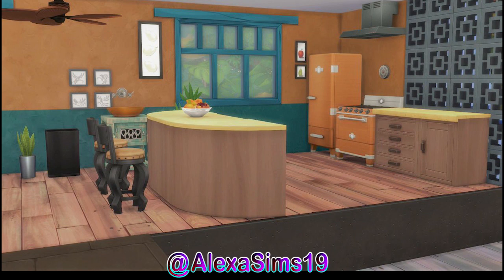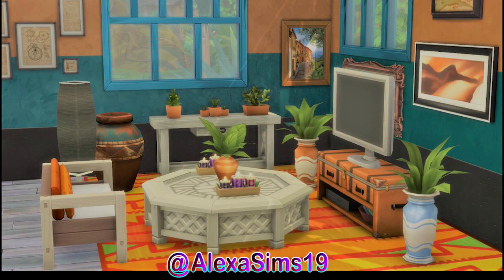And now we get to the inside. This is pretty. Nice colors. And I don't know, we're like up high on this. She's got an area down below that I'm very curious about, what's going on there. I want stairs. What's down there? I'm all curious about it. But still, I like this little kitchen area. This is adorable. And then this one is definitely my favorite by Alexa Sims.